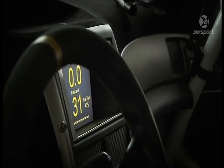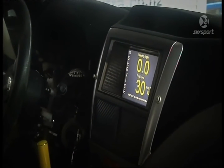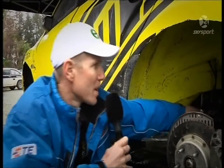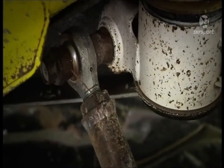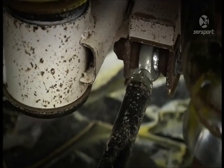Inside these cars, the driver can adjust the diff setting depending on how much grip is available. So the slipperier it gets, the more lock they'll want to get the most traction. We're looking at the left rear suspension in the BNT Subaru of Richard Mason. What we see here is fabricated suspension arms. This is one of the changes that the rules to the NZRC has allowed, and what it means is cars that are more suitable to Ashley Forest.